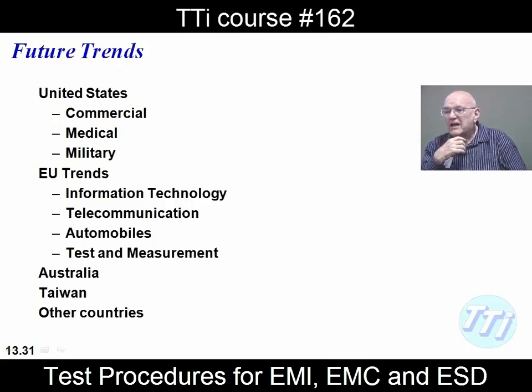Well, what I'm getting at is it's sometimes tough to find all of the information, and you have to really search for it. Then you have to put it together. What do you think some of the future trends are now in the U.S., specifically with respect to commercial, medical, and military?